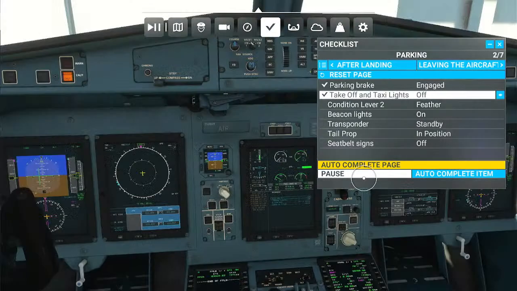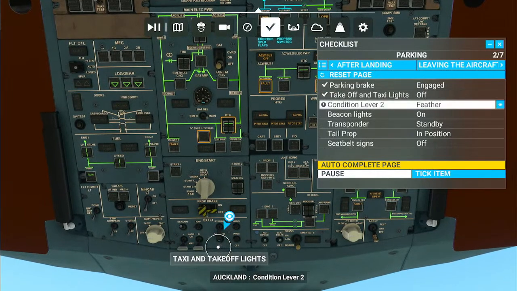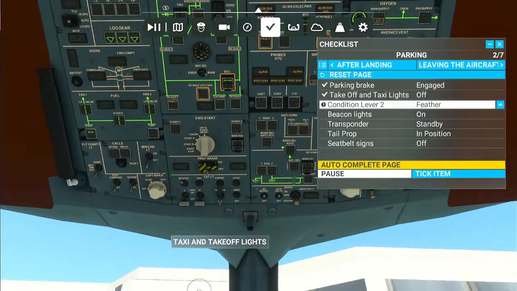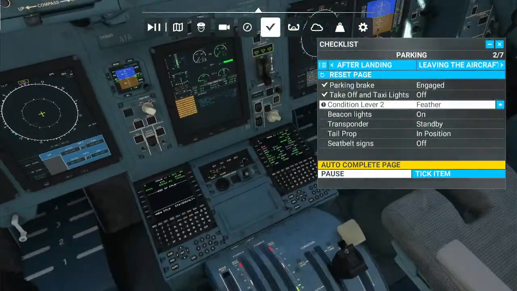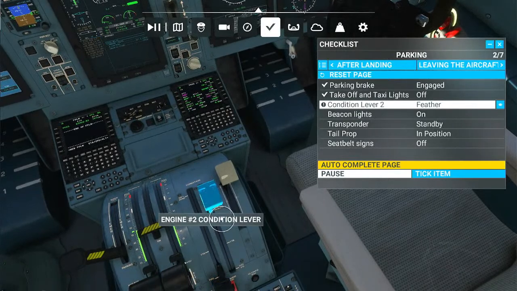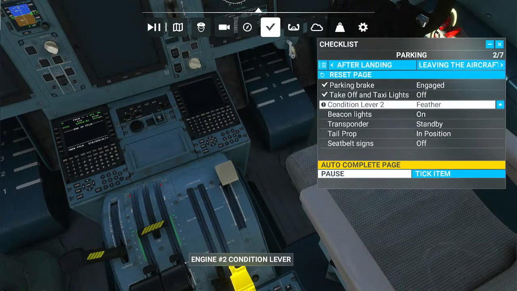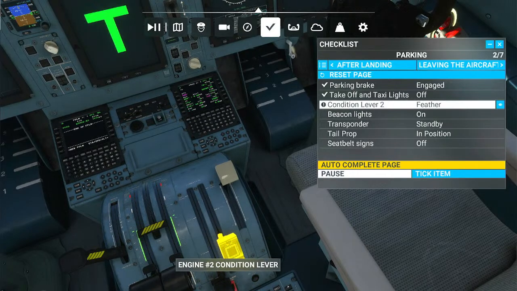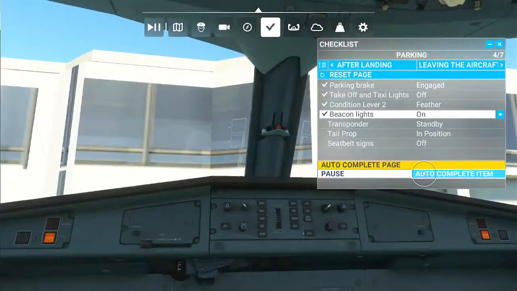Engaged. Takeoff and taxi lights. Off. Condition lever 2. Feather. Beacon lights.